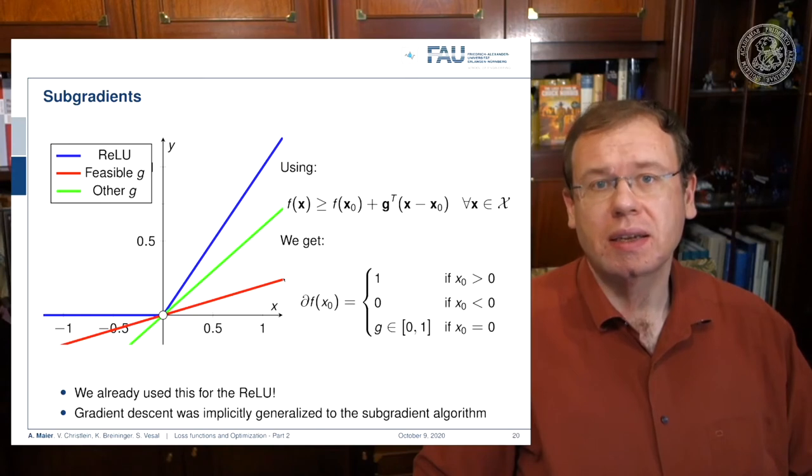It's just that the gradient is defined differently in different parts of the curve. In particular, at the kink position we have the situation where we could have multiple possible solutions, but for our optimization it's sufficient to just know one of the subgradients. We don't have to compute the entire set, so we can now simply extend our gradient descent algorithm to generalize to subgradients. There are proofs that for convex problems you will still find the global minimum using subgradient theory.